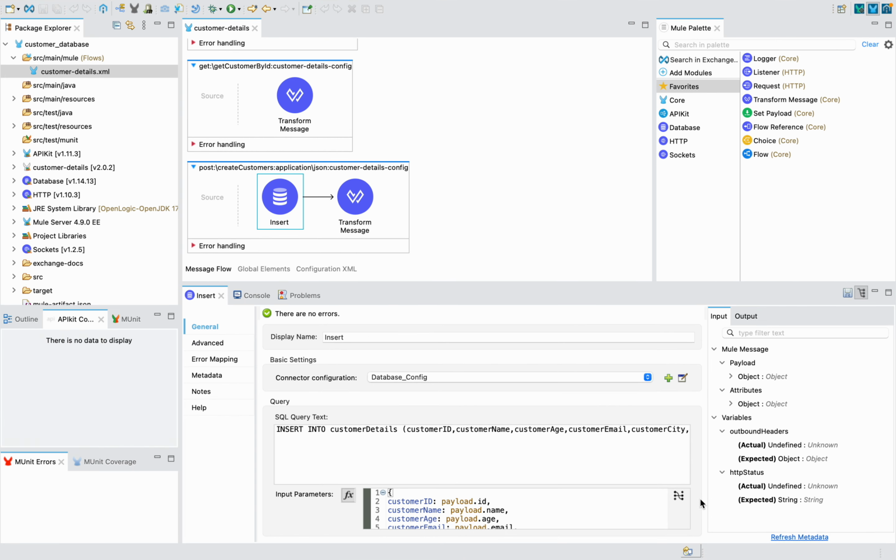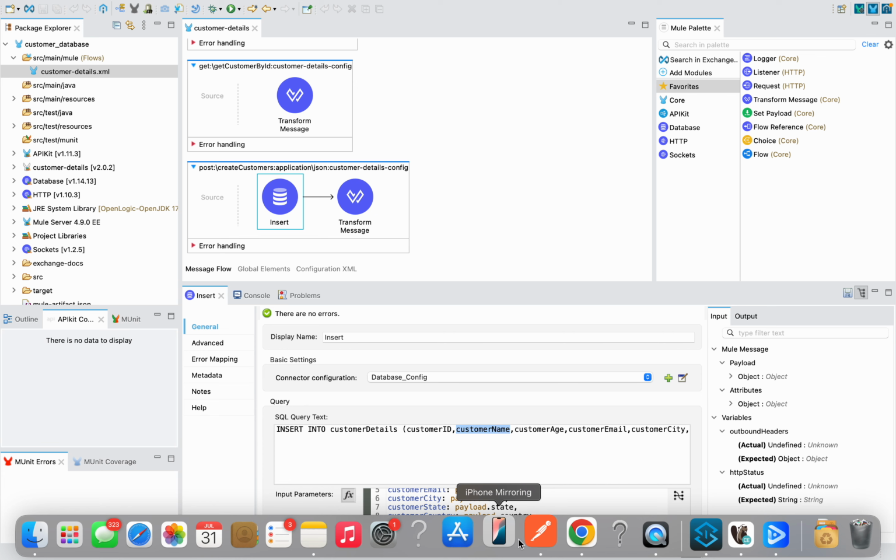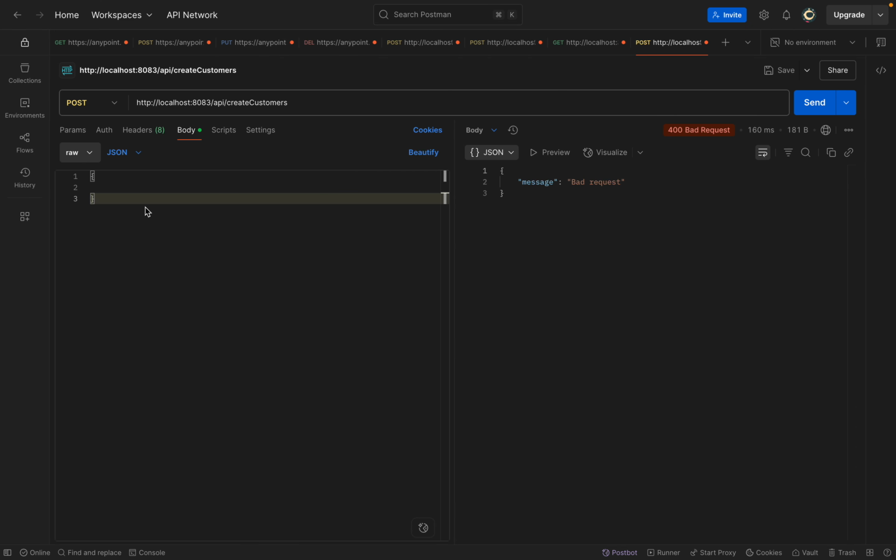Here, this is my customer ID. Similarly all columns you have to mention. For that we need to map payload.id, name, age, email, city, state, all of which come from Postman. These particular keys should match with our mapping in Anypoint Studio.